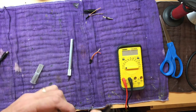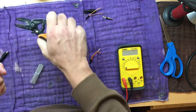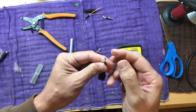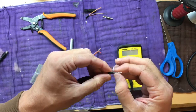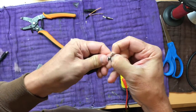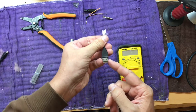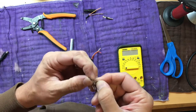And just strip some of the insulation off so you can see what you're looking at. And peel back the wire shielding there, and inside you should have your 4 wires. It's been a long time since I looked at USB wires. If they're not color coded, shoot, even if they are color coded, I'm still gonna test them out with the voltmeter. All you gotta do is look for continuity again between pin 1 and pin 4. When you find pin 1, that's your positive, and when you find pin 4, that's your negative.